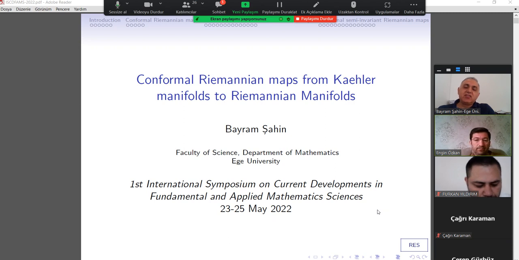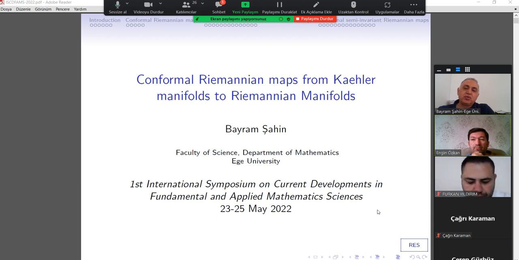But in the generalization, we see the isometric immersions, or submanifold theory, becoming a very attractive and very active field of study from the late 60s up to now. But there is also another map, called Riemannian submersions. Although it's not as famous or popular as isometric immersions, it's very important, because if you want to find special manifolds with certain curvatures, the Riemannian submersion is a usable tool.